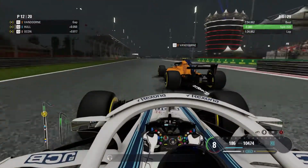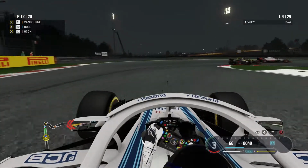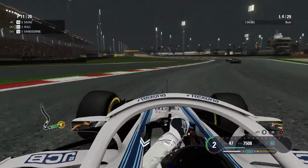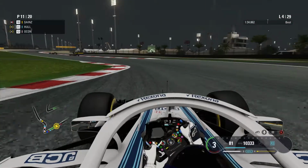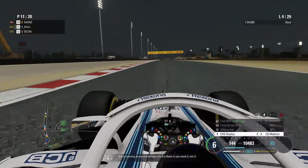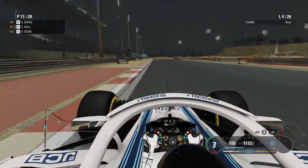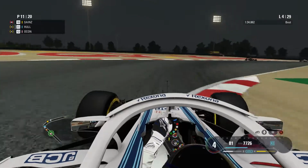I've kept it in standard and medium. We've done a personal best into the 34s, and Van Dorn, because of that Renault power unit, hasn't got that far ahead of us. So we're going to go into turn 1, run it out nice and wide, don't allow Van Dorn to cut back underneath us there, and we're going to continue battling for 11th place. But it has taught me that I should definitely be using the rich mix, and that's just going to enable me a bit more speed in the straight line.